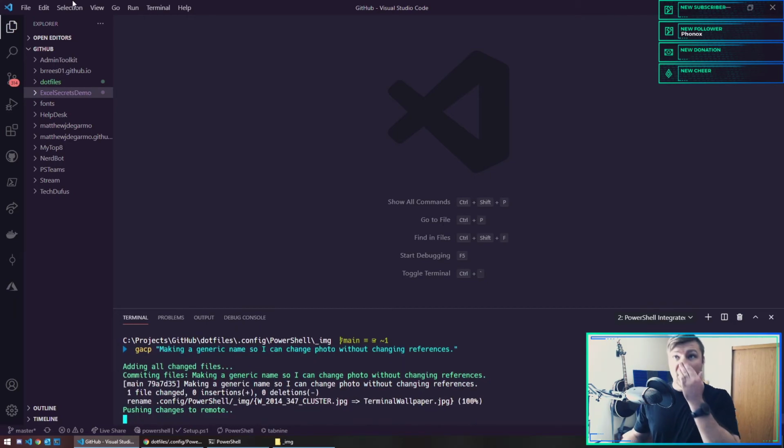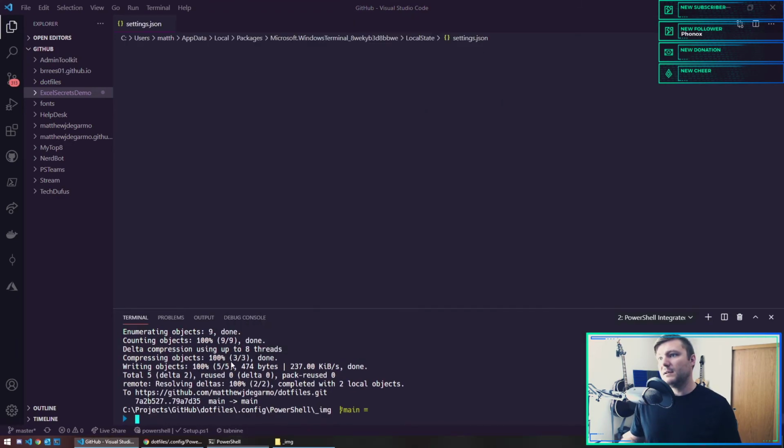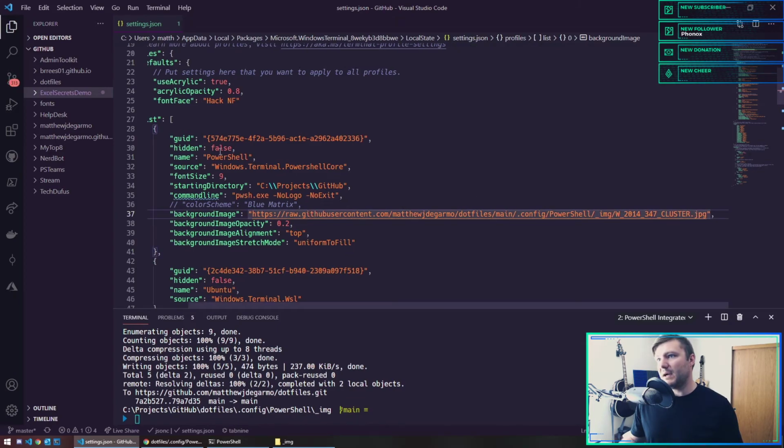This will make sense in a sec. So in Windows Terminal, we've got all kinds of settings. I think now they have a GUI for the settings, but I don't like to use the GUI. And I can point my background image to an image on the interwebs. But instead of having a specific picture, if I want to change this on all my terminals, I'd have to go and update this everywhere.